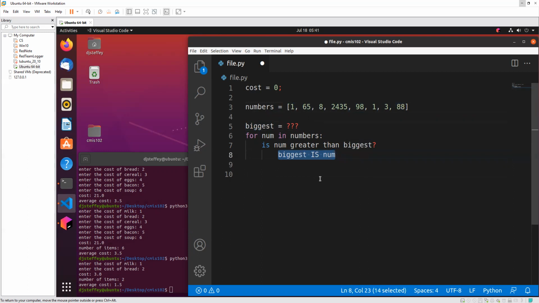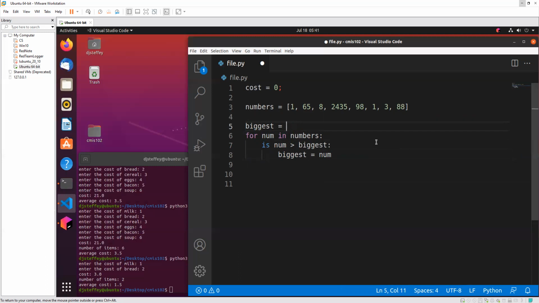So let's change that from pseudocode into actual code. Is num greater than the biggest? Easy as that. If that's the case, biggest equals num. The question is, what does biggest start out to be?